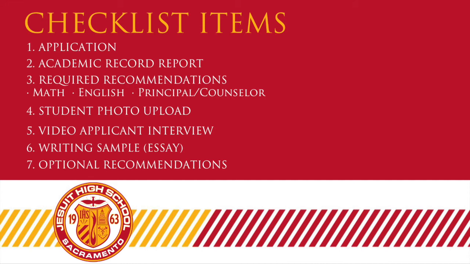Item number 3, required recommendations. We ask for a recommendation from a current math teacher, English teacher, and the principal or counselor of your current school. Those folks that know your son best. If you feel more comfortable, considering the times that we're in, to send those requests to a 7th grade teacher that had the opportunity to teach your son in person, we are more than happy to accommodate and receive those as well.